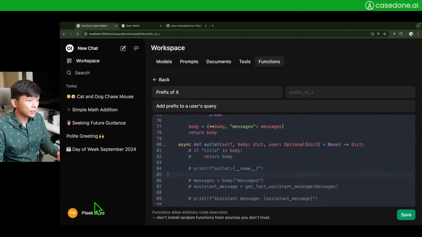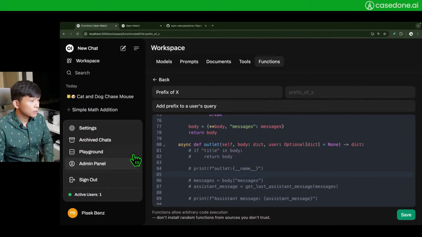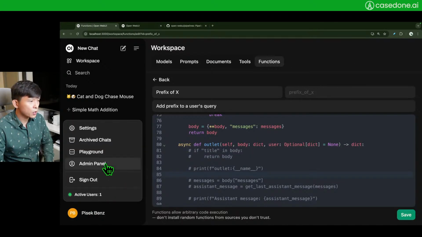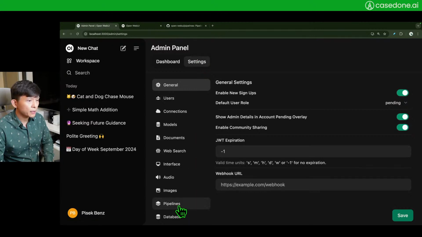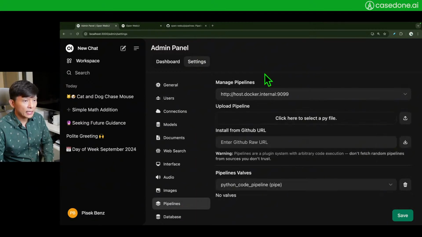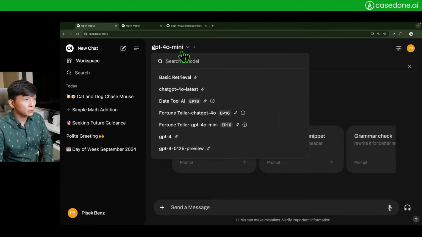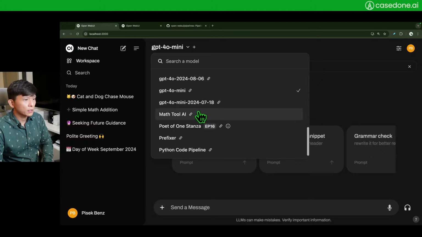Now to make sure that the pipeline is connected to Open WebUI, I'll come here, check this, and if it looks like this, it works. So that is connection. So to see your pipeline, you need to come to the chat. Pipelines are available in the model drop-down selection. So here, that's a pipeline I made.